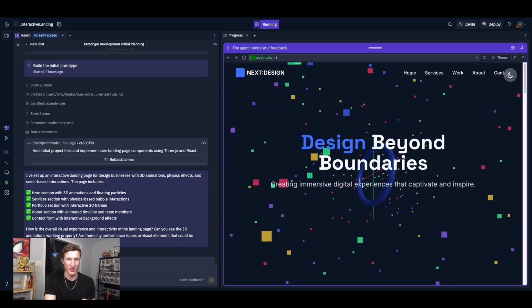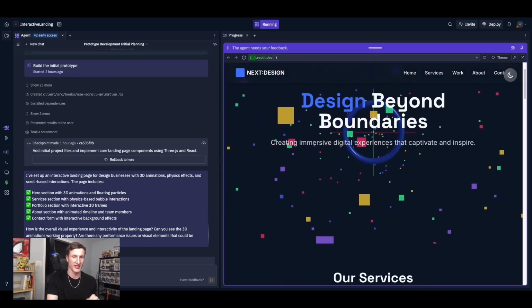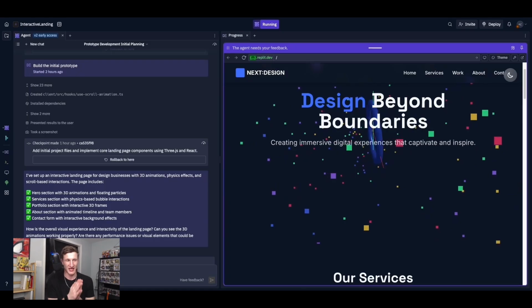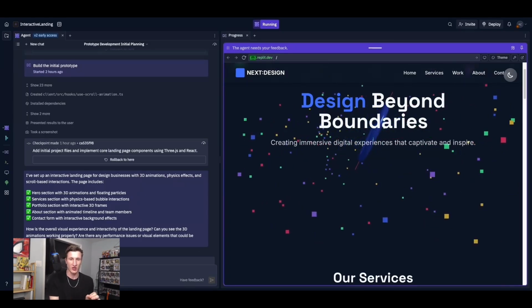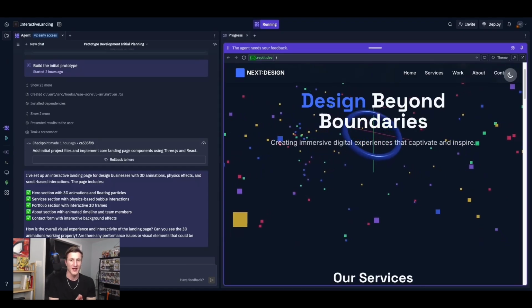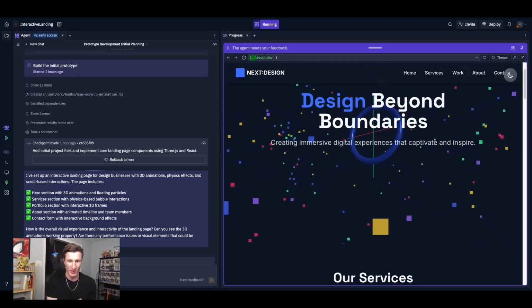And I do really like what they're doing here with the boundaries and directional theme, the animation that's going around on a rotation axis, things like that. So again, much closer to what I envisioned. Still definitely some things that need to be tightened up and need to adhere closer to the original prompt.